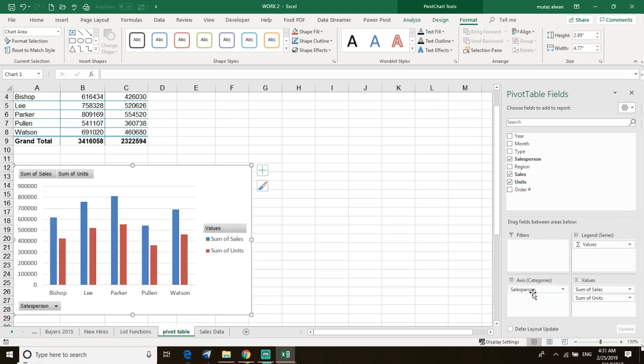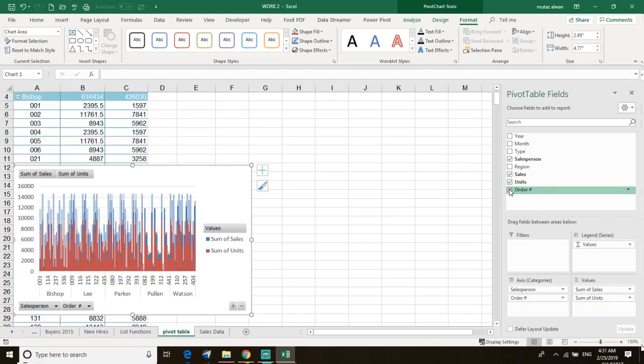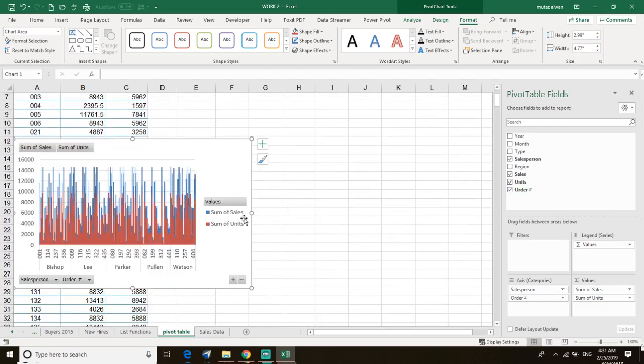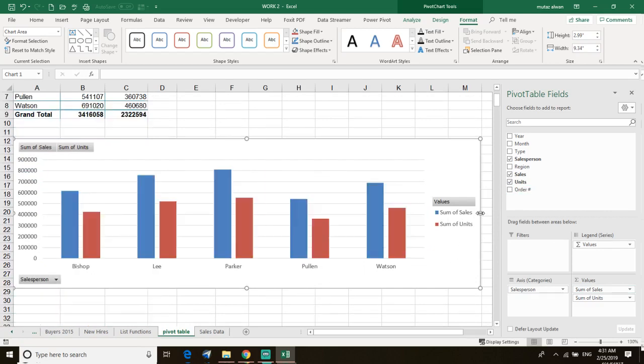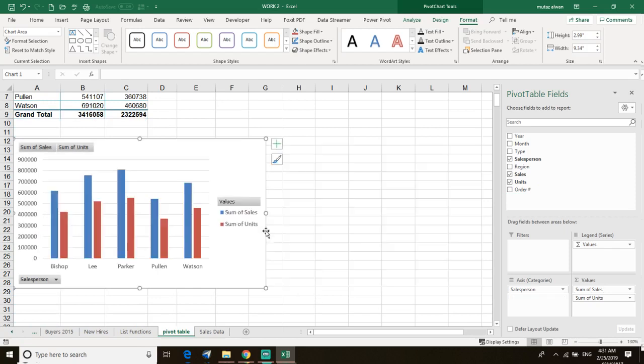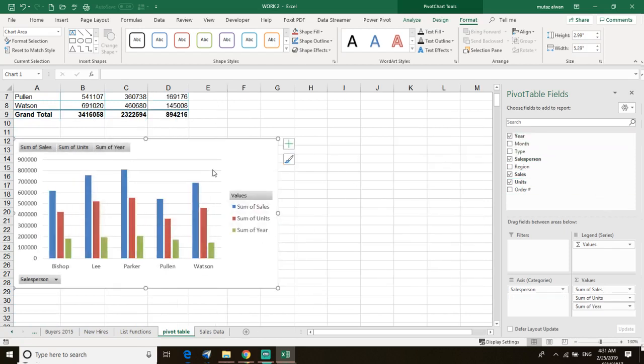For the salesperson, add the order number. Now it's becoming like this. Can maximize the chart. I would choose the order number. The year, sum for the years.